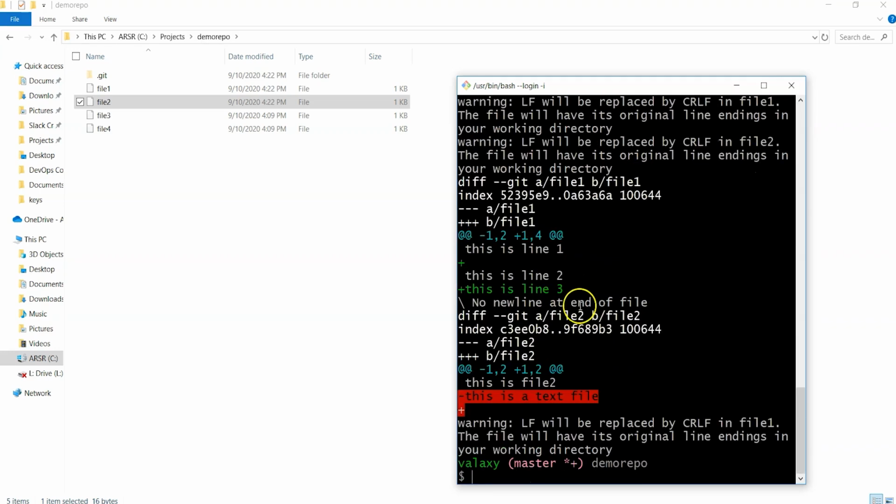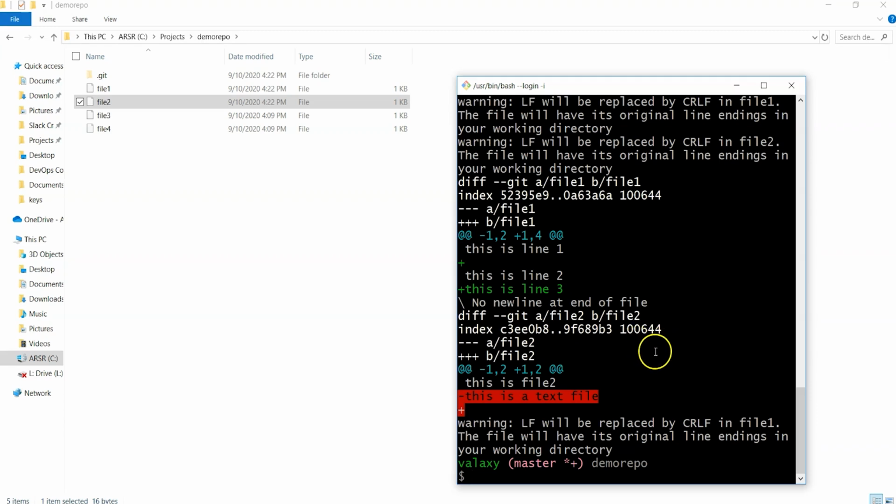Okay, so that is what happened. Nothing but in version 3, these additional changes we have done. Whenever there is an addition of a line, it will appear in green color. Whenever there is a deletion, it appears in red color. So this is how we can compare working area directory files with staging area files.